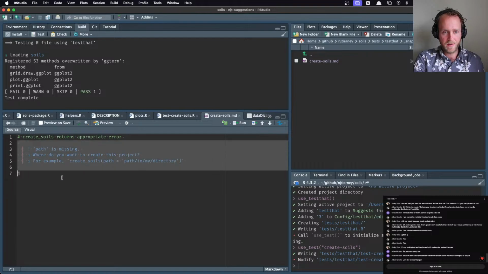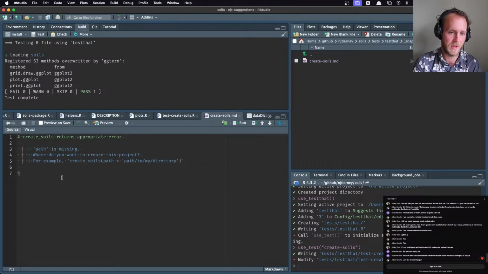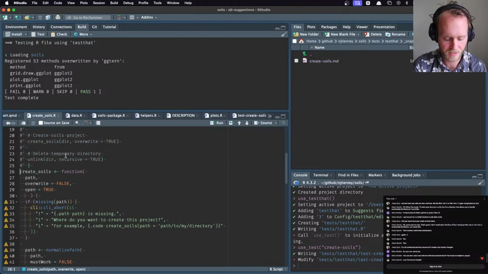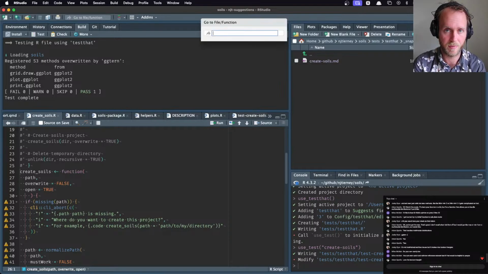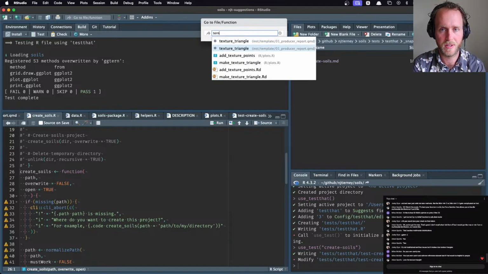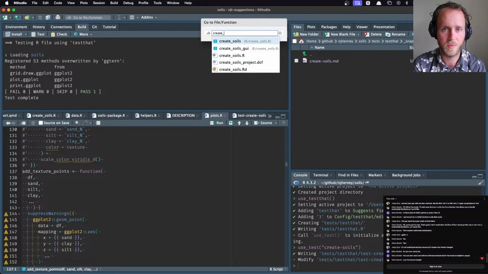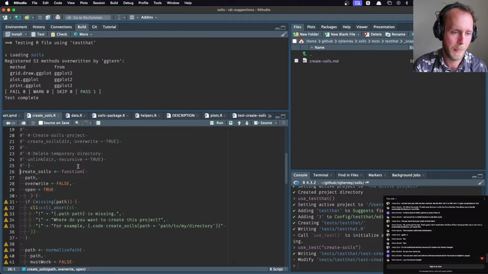So this is the test error, which is really nice. It just captures this, and then if we make any other changes, I'll quickly show you. To get to that menu there, I was doing Control and full stop, or period. That brings up a file or function, so it's handy because then I can go to a specific function, or I can go to a file or a function.